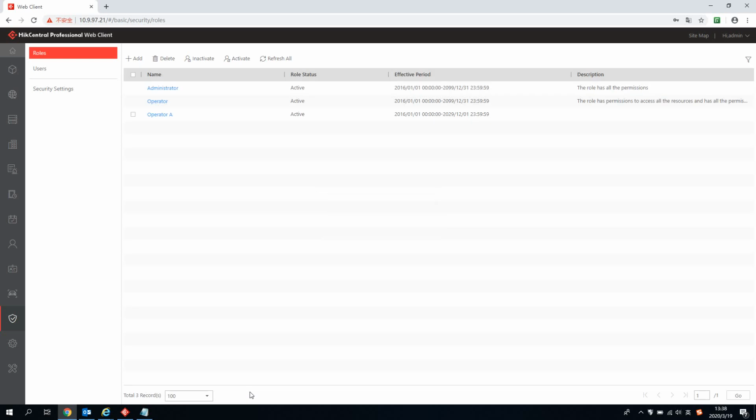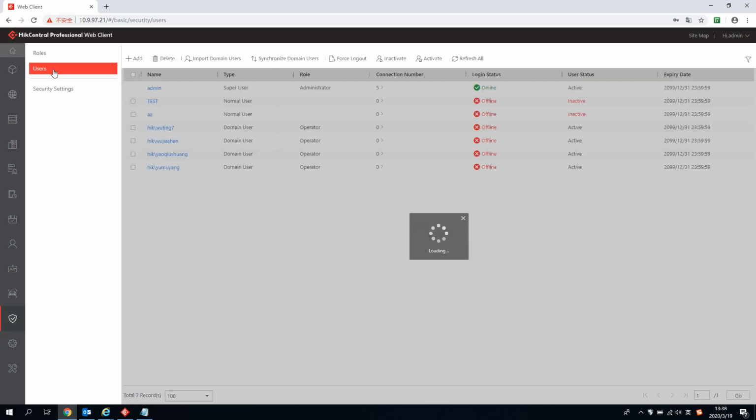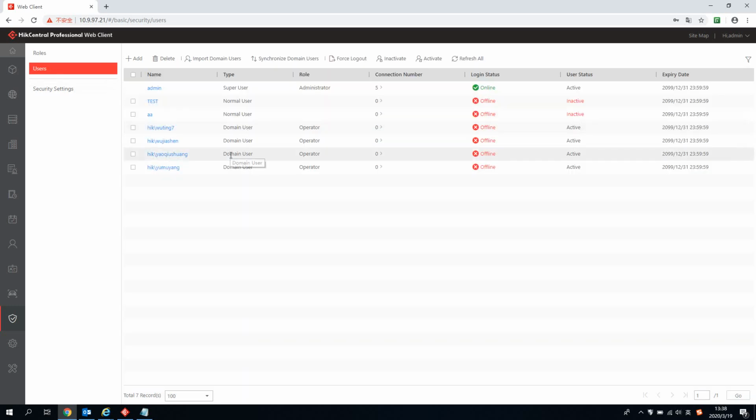So that's my role. Actually, creating the role is the first step because you need to assign the role to your user. Okay, so role means permission. And now let's go to step 2. Create a new user. Since we have mentioned that we support the regular user and also the domain user, no matter which kind of user you import, please add your roles first, okay?